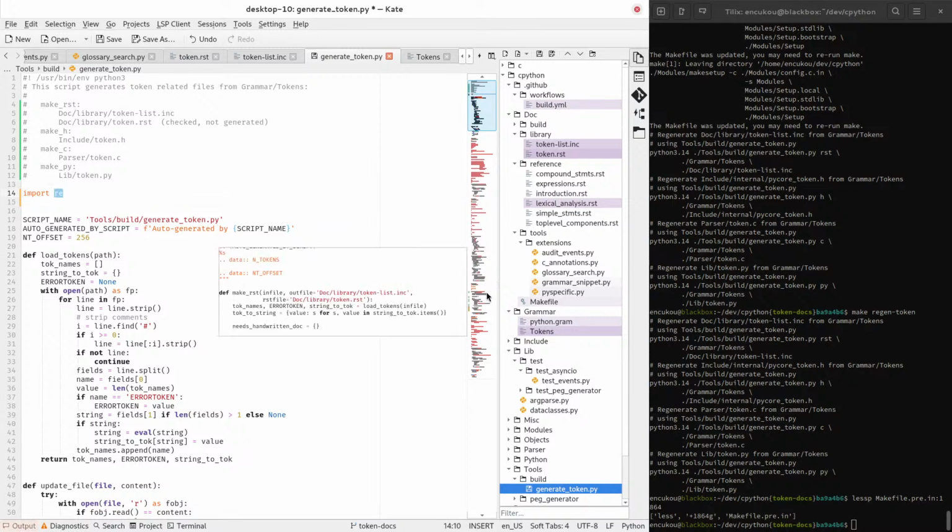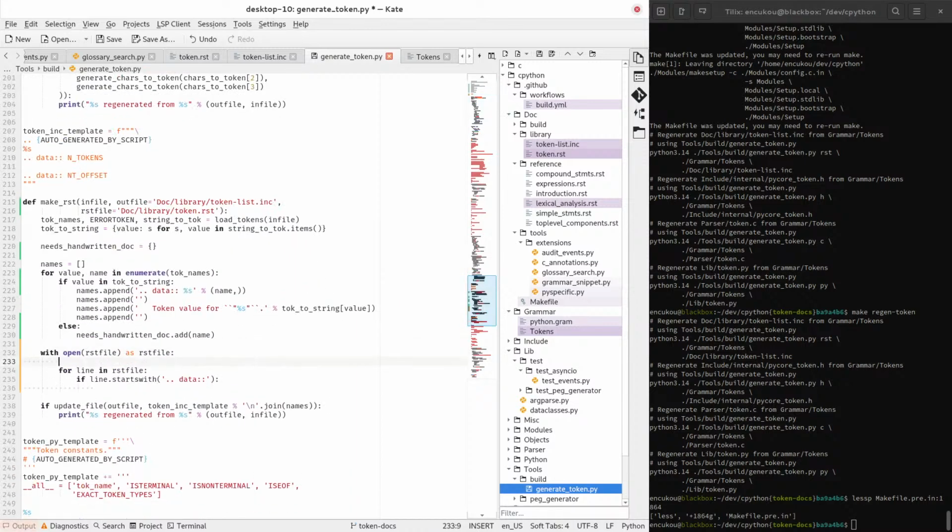Okay. So we want data, word characters, and then it could have a space and anything else after that.